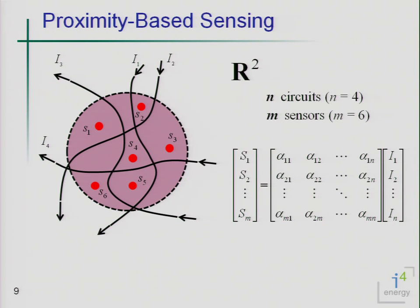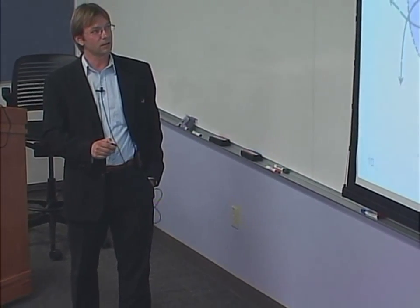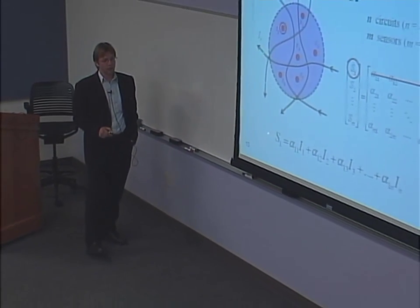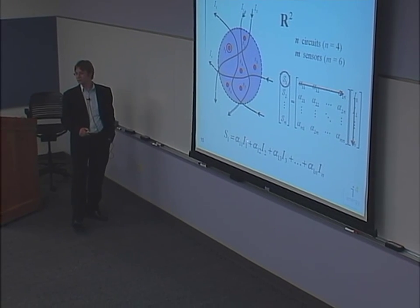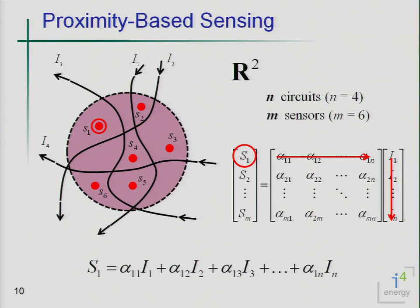And that is the matrix that links the component for each of these currents to the individual sensor. Because of superposition, the components of these magnetic fields add up at the individual spot of the sensors, so the output is going to be a sum of these individual contributions. Now, the sensitivity components will vary depending on the distance. So if the wire is really far away, there's not going to be that much magnetic field picked up by the sensor. But in general, this would be the case.